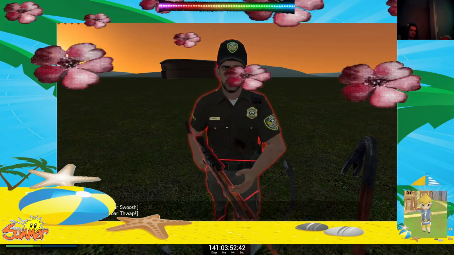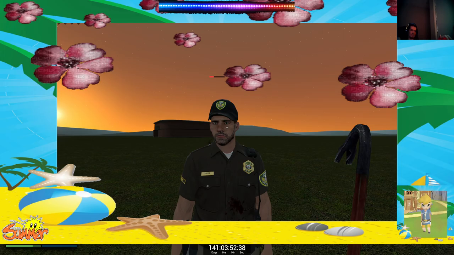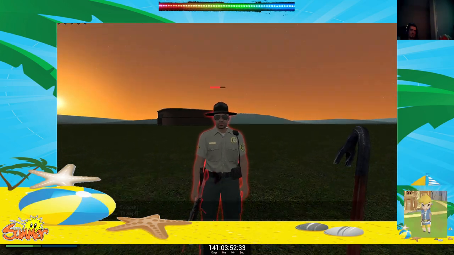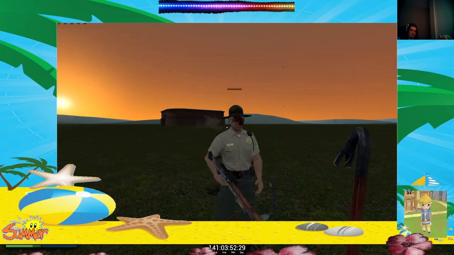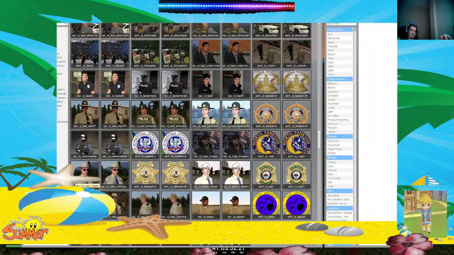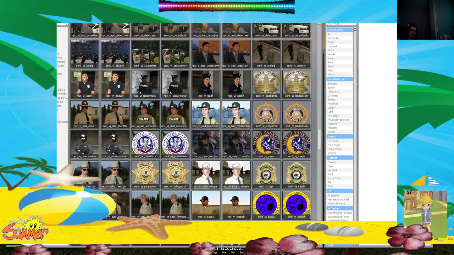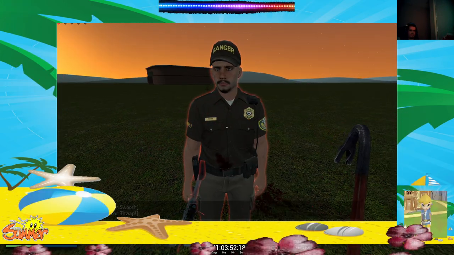How's it going? Got a problem, boy? I ain't getting involved in your bullshit. So, we got ourselves a cowboy. Hello there. Got a problem, boy? I ain't getting involved in your bullshit. I'll slap the shit out of you. What the hell? You got some serious issues? What the hell?